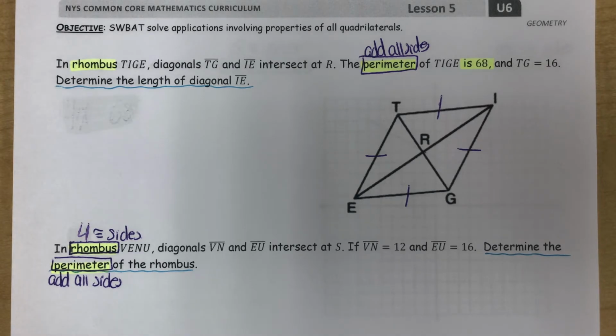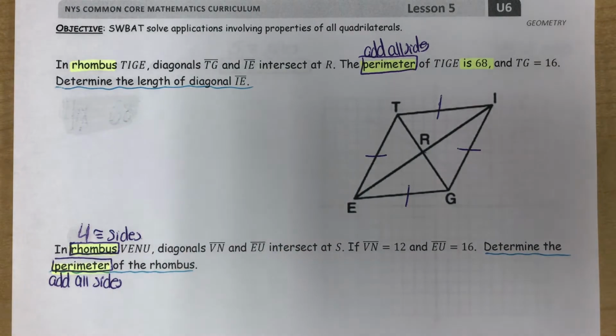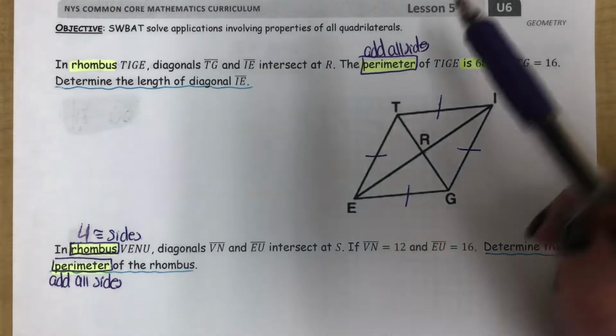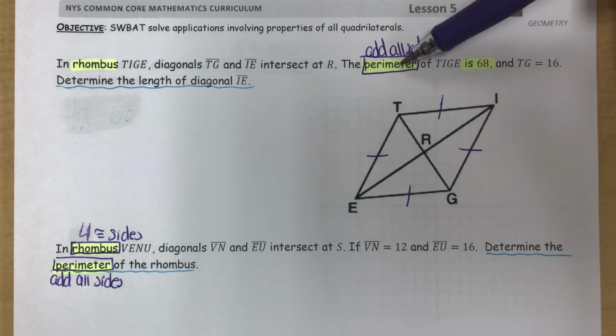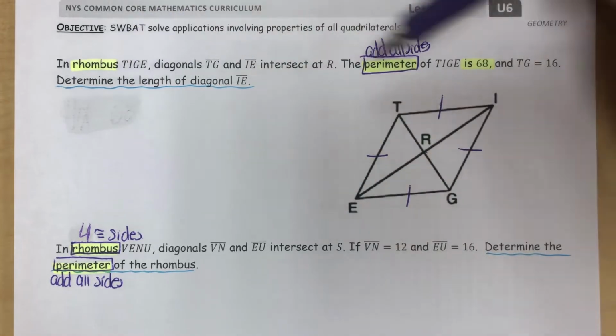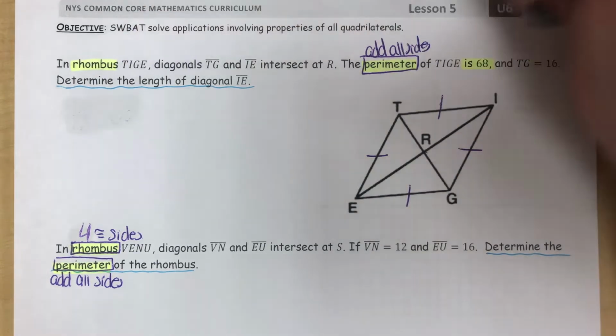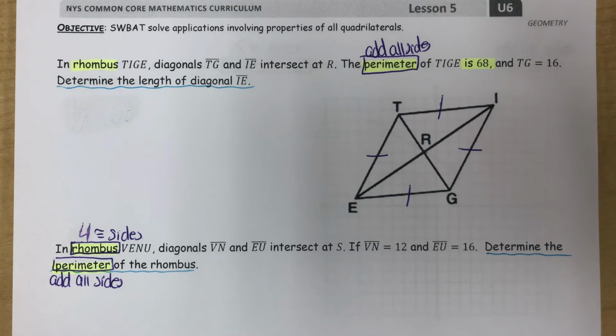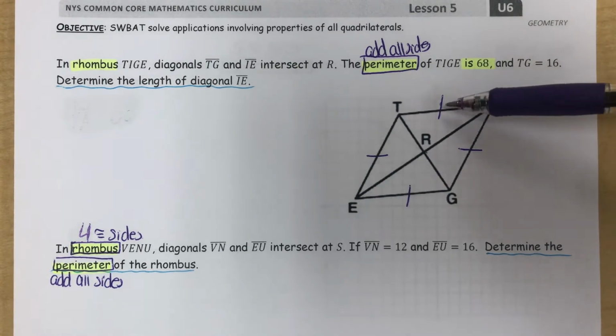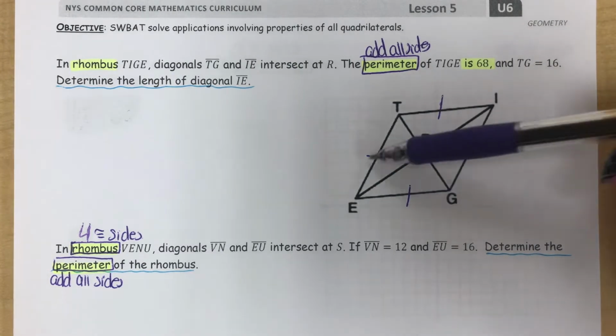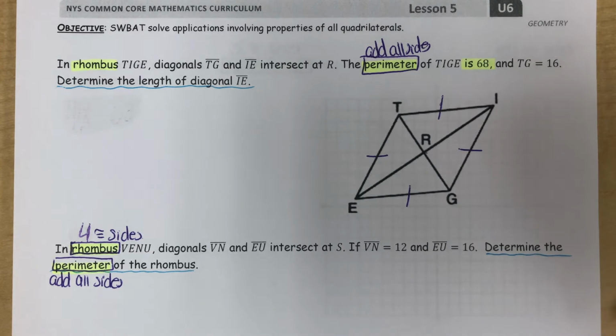So just like I've already done, you always want to highlight everything that's important. You always want to underline the question. Okay, here we go. What do I know about perimeter in a rhombus? Well, perimeter means to add all the sides. So really I need to ask myself, what do I know about all the sides in a rhombus? Yeah, all of the sides are equal. So I'm going to mark that with little dashes, right? 1, 1, 1, 1. It's the same amount of dashes to show that it's going to be the same number on each side. They're equal.